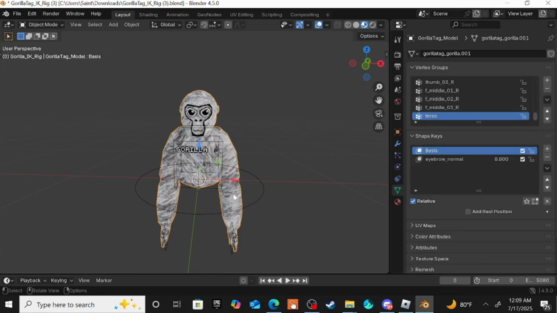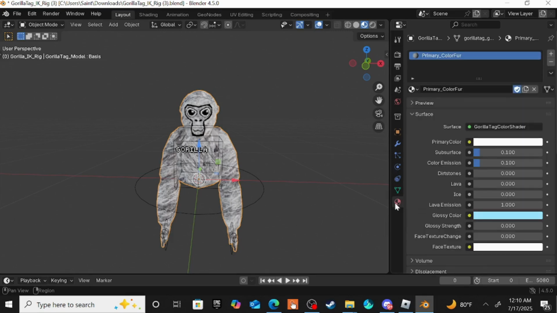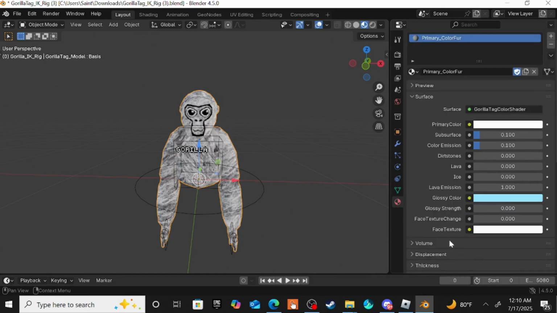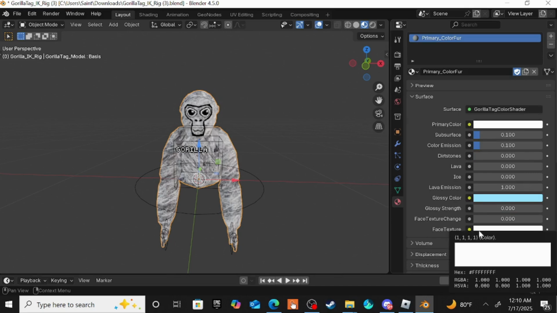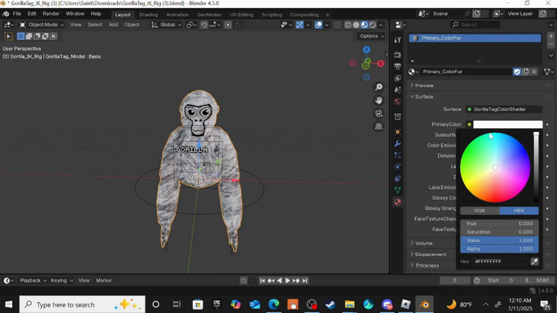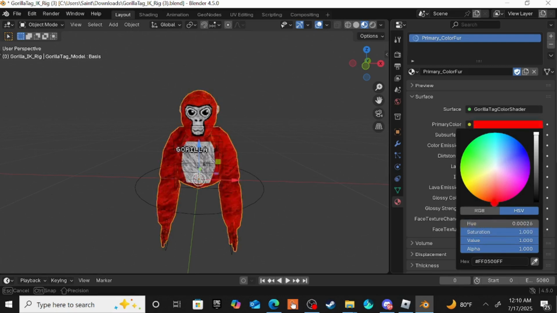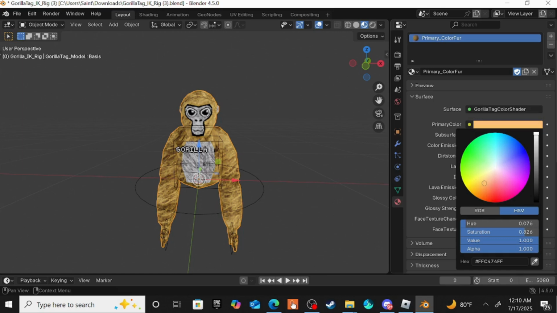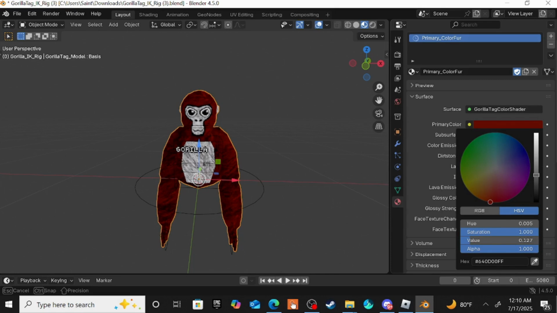And then click the arm or anywhere that has fur, and then you're going to click on material right here. Alright, now we're going to get the face texture. Well actually, let's do the fur first. You can choose any color you like, and you can make it darker or brighter. So I'm going to do my Gtag avatar. So it's this, but dark.